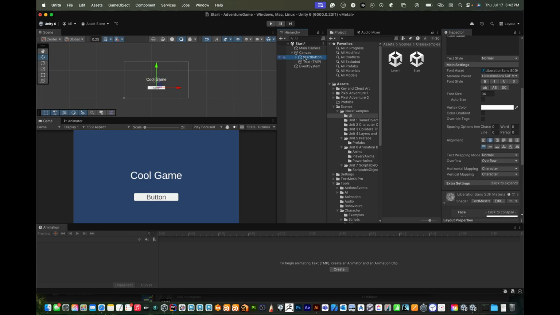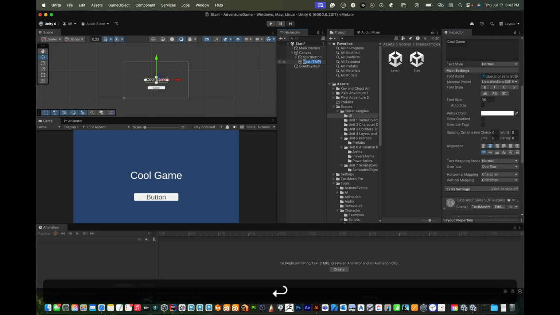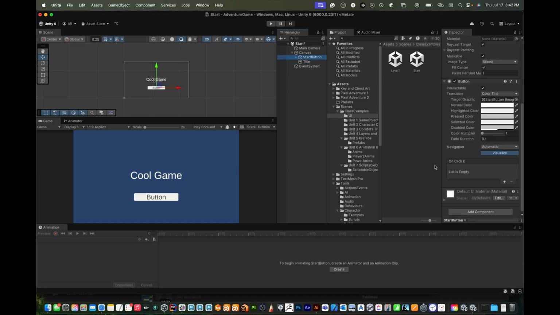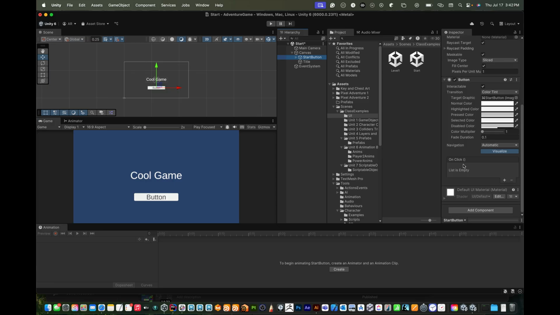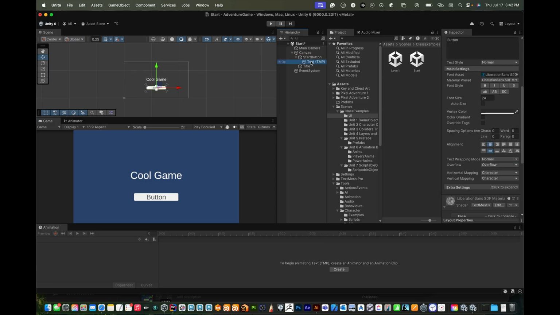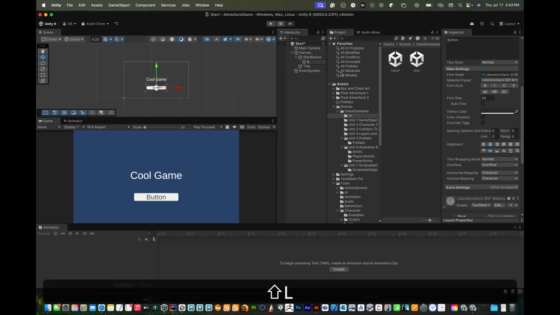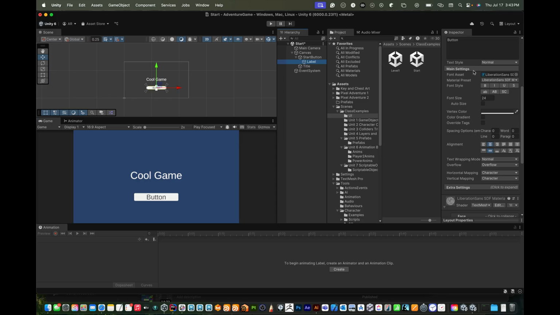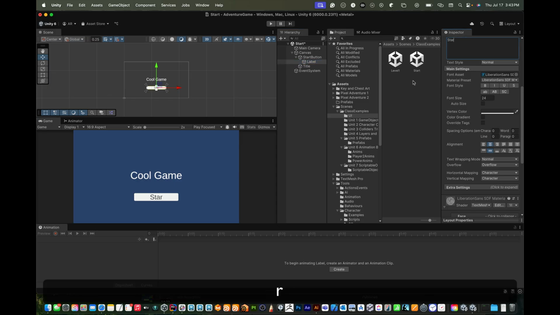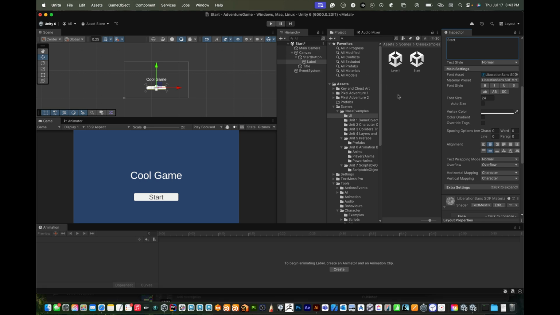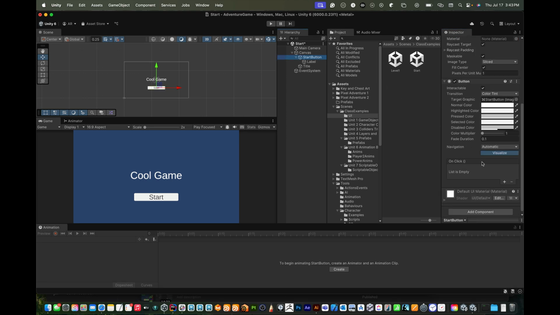Now this word start button, I'm actually going to rename this title. This start button, I'm just going to come on down here, open up the text label right here. We're going to call this label. And then I'm going to change in the inspector the word start. And you'll notice that on the button it has a click method, right?